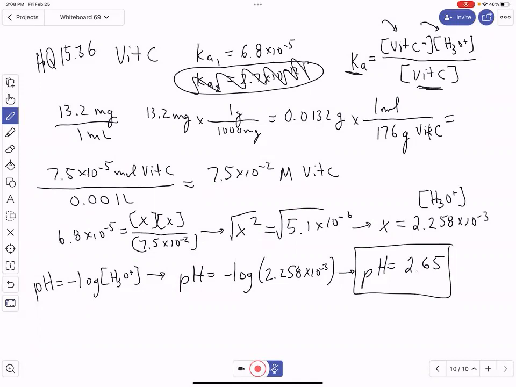So that challenge was, yeah, it looks scary with having two Ka values, but that second Ka value is small enough that we can really ignore that. And if you wanted to, right, if you wanted to solve for that second Ka, you would do it in a very similar way, and you would just add that hydronium concentration to the original hydronium concentration. And you'd probably end up with the exact same pH because that Ka is so small. So that's there to like throw you off, basically.